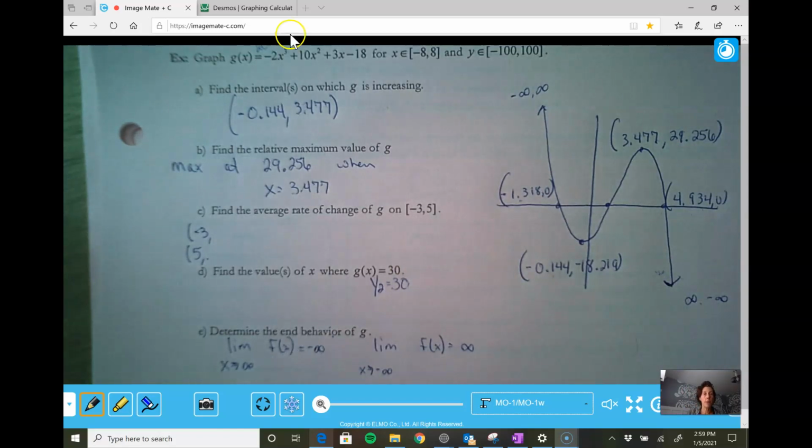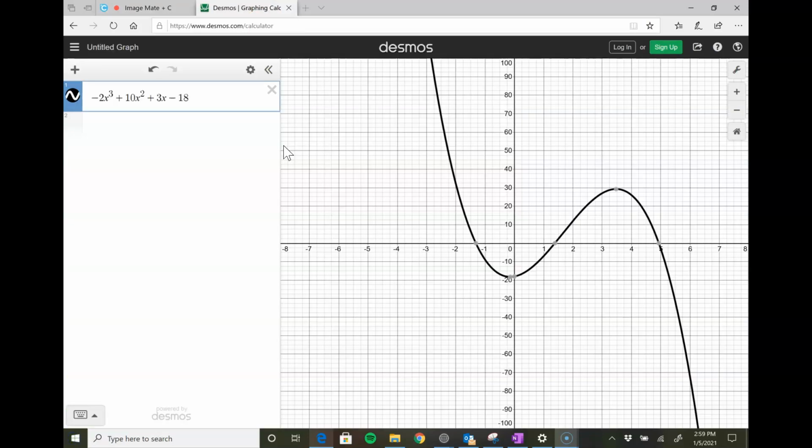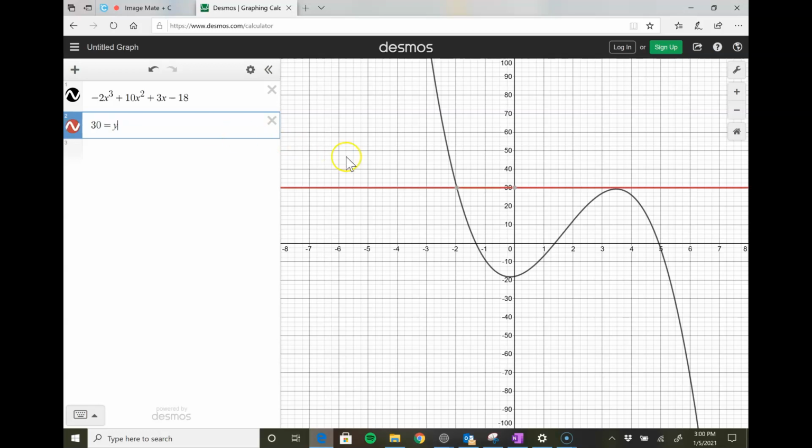So let me jump back to Desmos and we'll do that. So give me 1 second. So the one I'm going to start with is actually on D, and then I'm going to move to C because I don't know how to start a table and then get rid of the table. So what I want to do is for D, I want to start another Y value, and I put 30 in first, and then I hit equals Y, and you're going to see your line appear. And if you notice, I got a dot here, but I don't have a dot here because this is actually right above that U shape. It looks like it's touching from our viewpoint, but it's really not. So this dot is the only place where they're meeting.